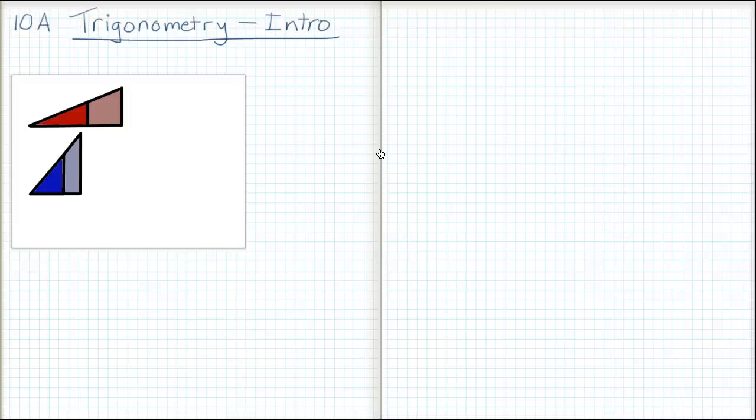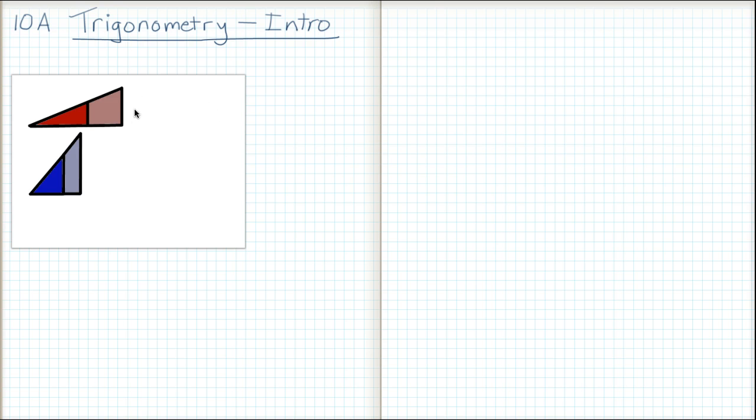Introduction to Trigonometry. It covers the first part of exercise 10A. It follows an exercise on similar triangles, and trigonometry is about similar triangles, only it might not seem it anymore because we introduce weird words like sine and cosine and tangent.